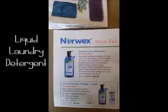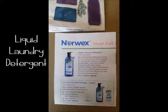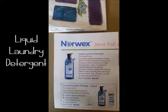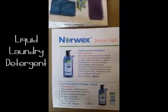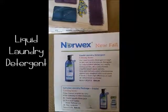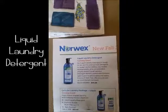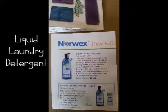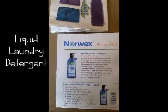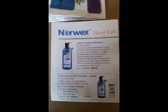The last item available in October is the new liquid laundry detergent. It's biodegradable and ultra-concentrated so you don't need a lot. It's enzyme-based so the enzymes go to work cleaning your laundry — tough on odors and stains. You can use it in an HE or conventional washer. It's free and clear and great to use on Norwex products as well. You can buy it by itself for $34.99 or packaged with the wool dryer balls and stain remover to save money.